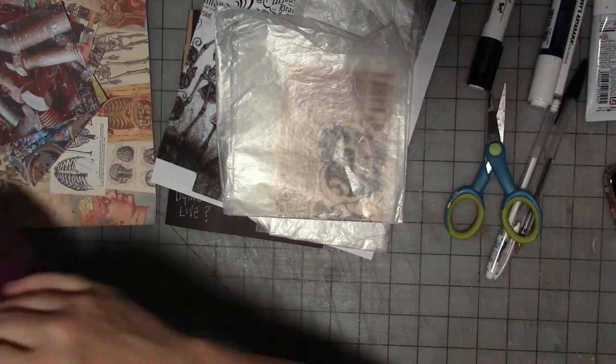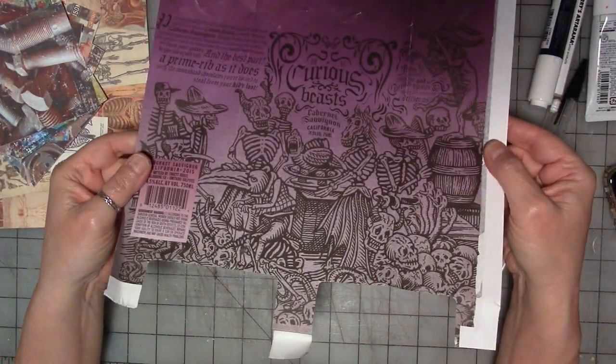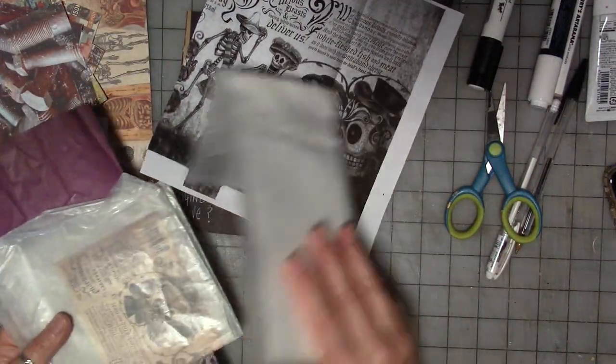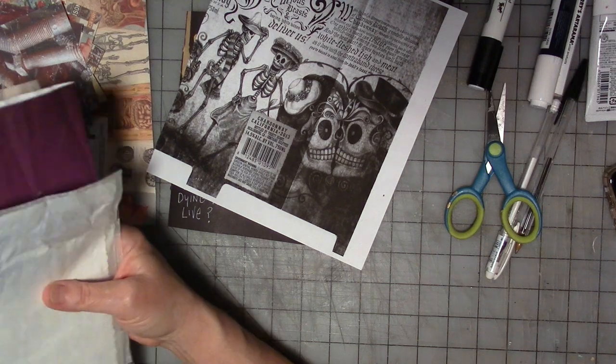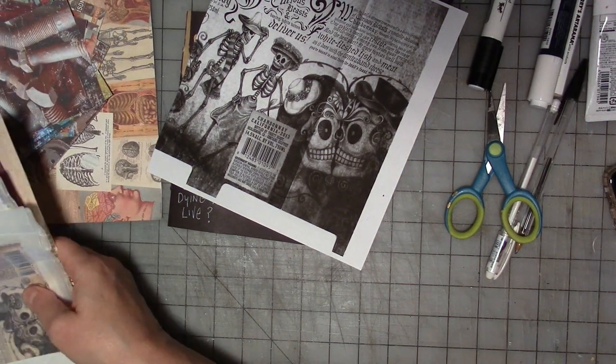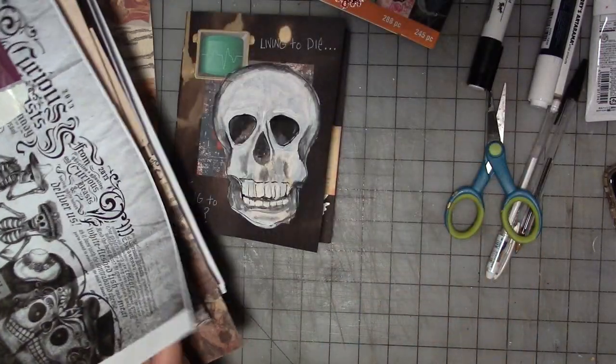They do have one other kind, and this is from their Cabernet. Have this purple one. So I'm going to keep these. I do like them and I do use them. I did email the company and ask them, can I just get labels? They'll probably say no, but it's worth a shot. I mean, you never know. They could say yes. I'd be surprised, but they could say yes.